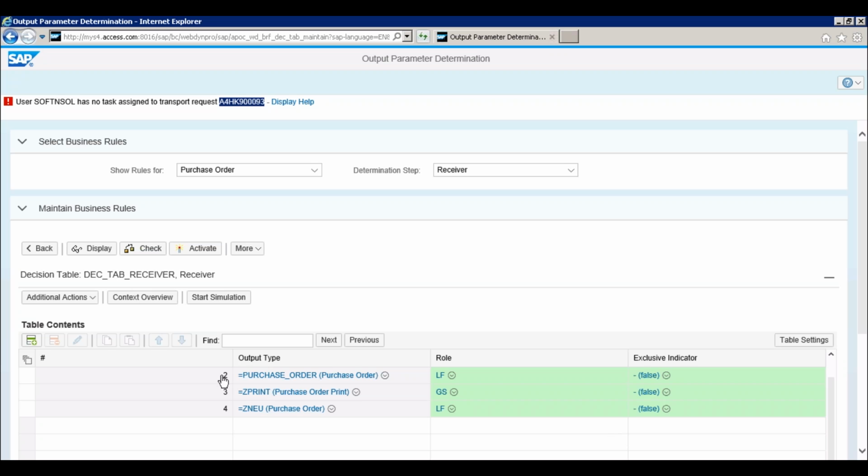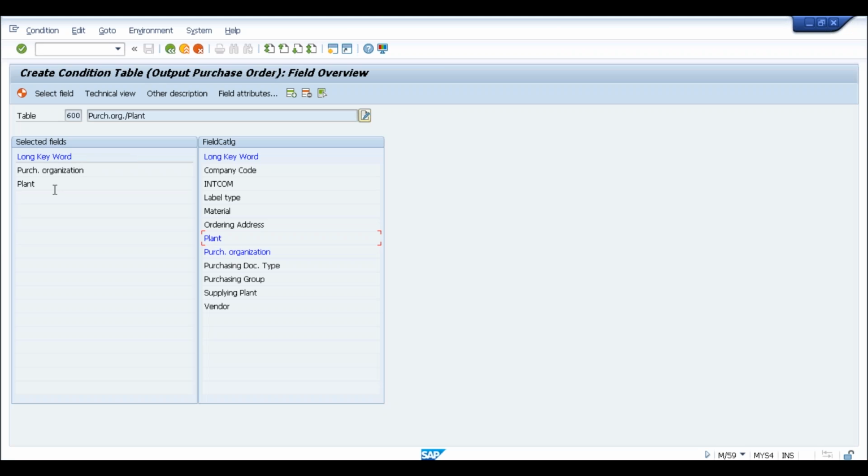So what the system will do is first check the first line. It will see if there is a combination of purchasing organization and plant available. If yes, it will go. If not, it will go to the second line, that is the combination of purchase organization, vendor, and document type. So there is no need of an access sequence, because you can create that access directly in OPD, and there is no need of any condition table, because whatever conditions are available are already available in OPD also, and you can utilize them according to your requirements. Yeah, okay, Gaurav, I got it. Thank you.